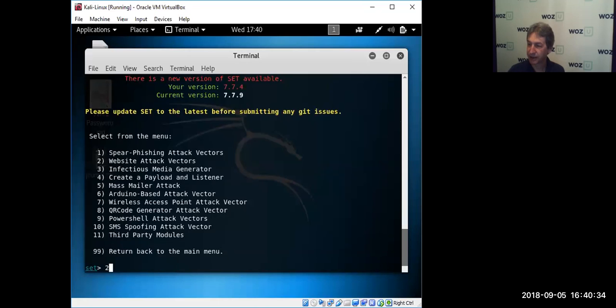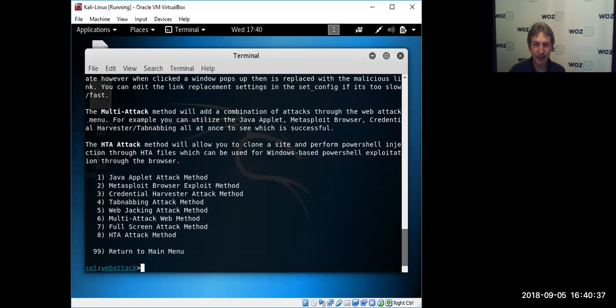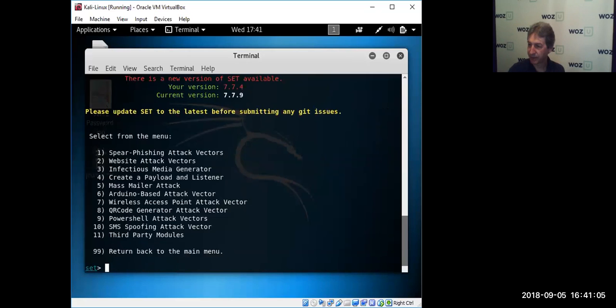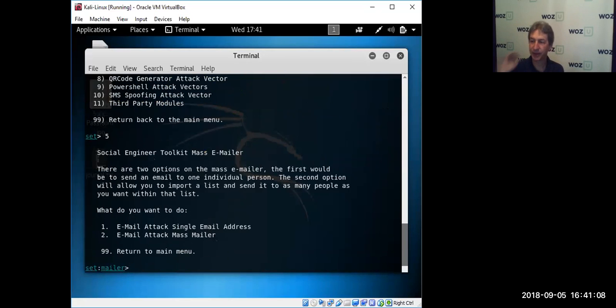So we can take a look down into the second part. We have Java applet attack methods, Metasploit browser exploit methods, credential harvesting. That's one you're going to do an exercise for as part of lesson 6, because we're going to take you through a simulated exercise where you're going to send an email. We'll use the mass email option, and as you'll see if we go down into the mass mailer option 5, it actually has right off the bat, do you want to send one or do you want to send many? So you can use it just to send to a single target.